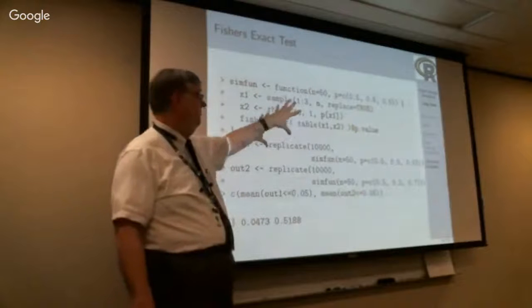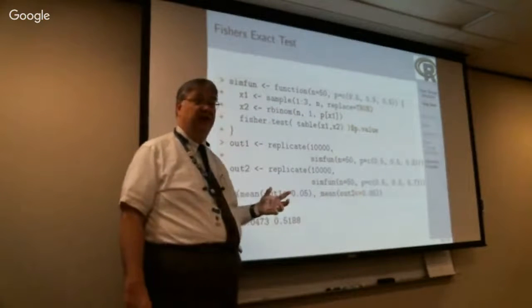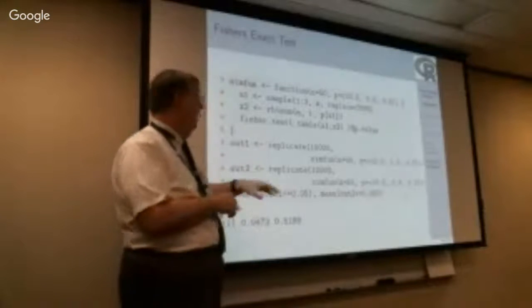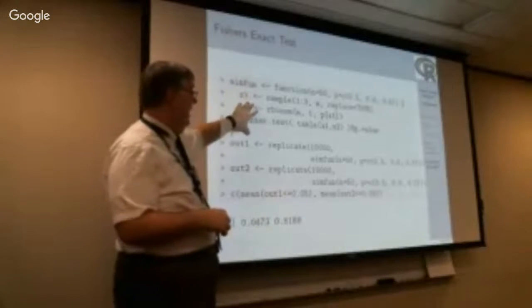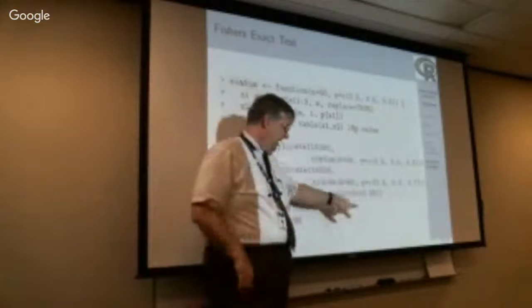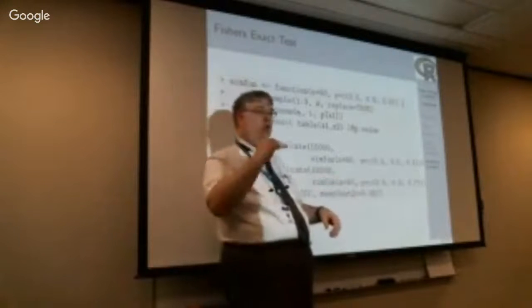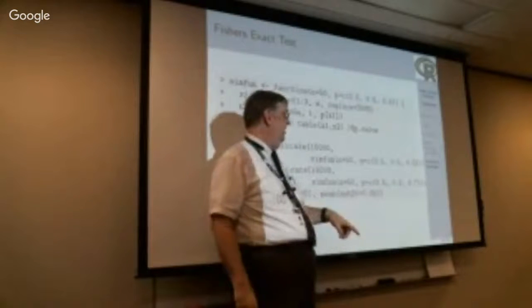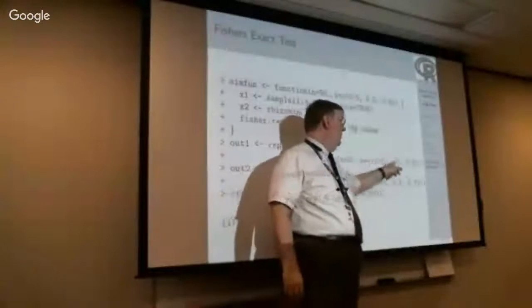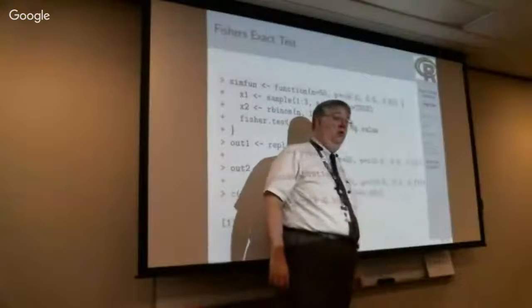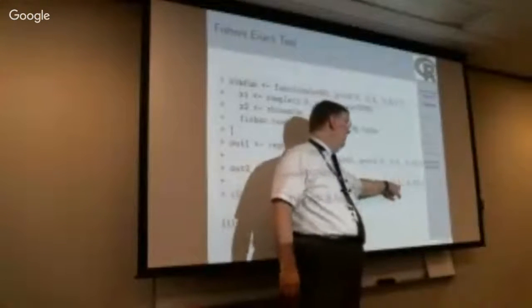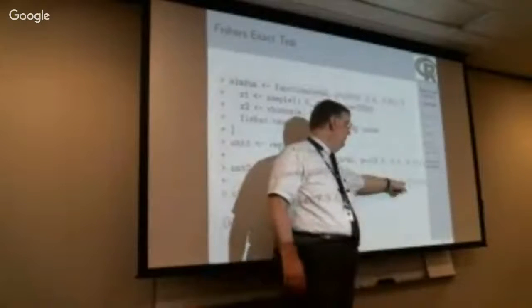So this was a 2x3 design, and rather than thinking of chi-squared non-centrality parameters, how I do my SimFun here is, under the null hypothesis, I'm saying for each of my three groups, what's the probability of whichever condition I'm interested in. So under the null, I said, well, what if it's 0.5, 0.5, 0.5, so they're all equal. For this particular alternative, I said, well, group 1 is 0.5, group 2 is 0.3, group 3 is 0.7.